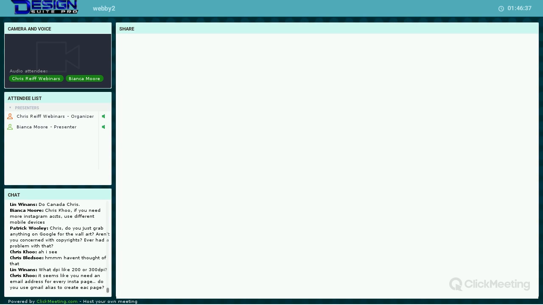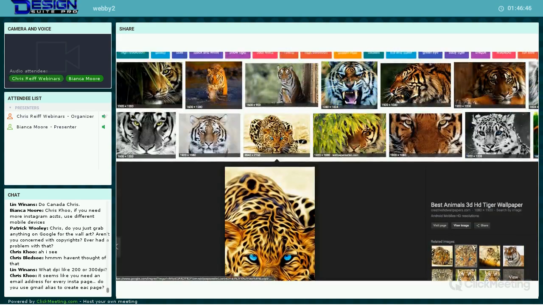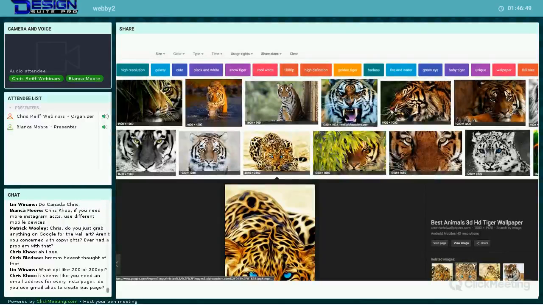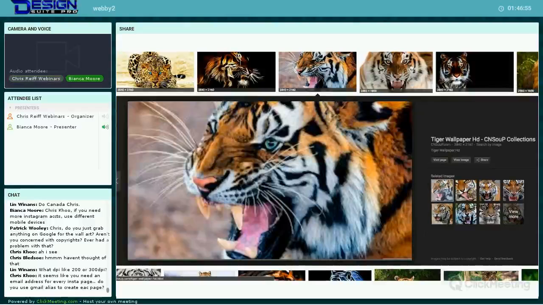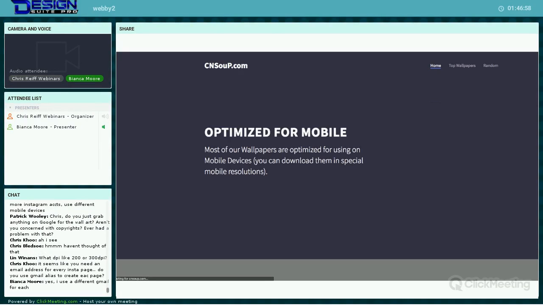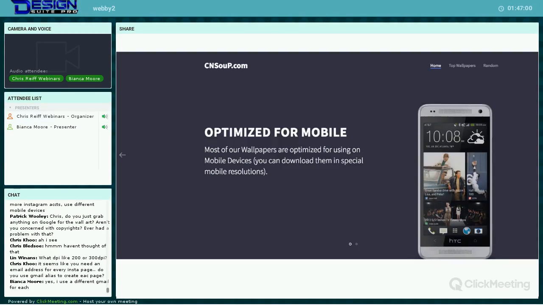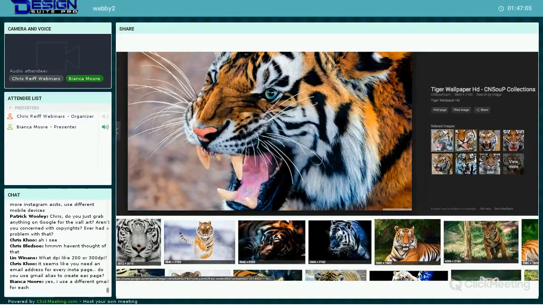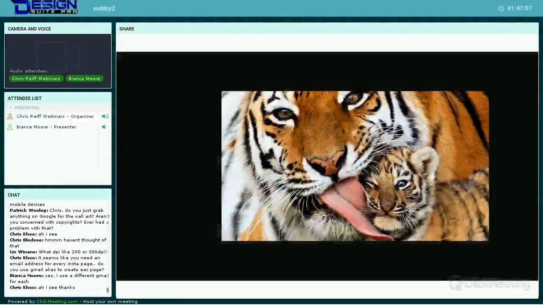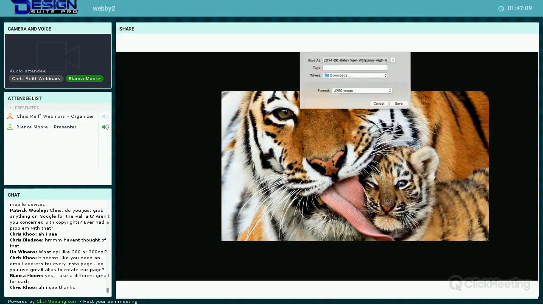This one actually downloaded right away. Usually the image would show here and then you'd have to download it. So let me just do one more. Let's see, 19 by 20. Good luck when I go and do that. Here we go, here's a good picture. View the image. Still not there. I don't know what the deal is with these tigers. This is kind of cool. View image. Boom. I'm going to save it.